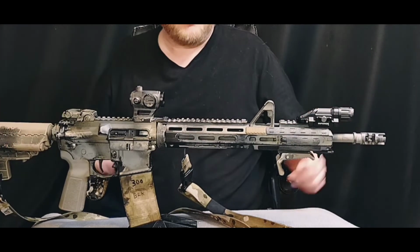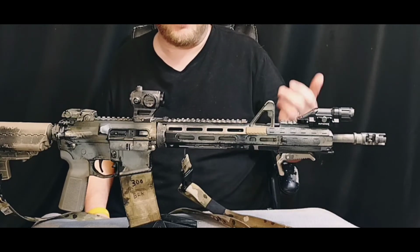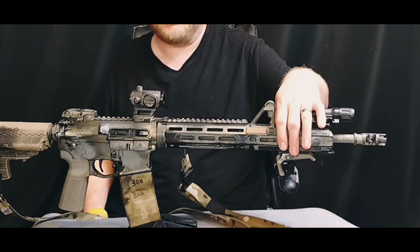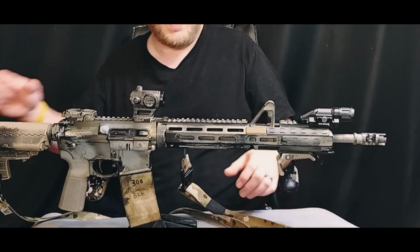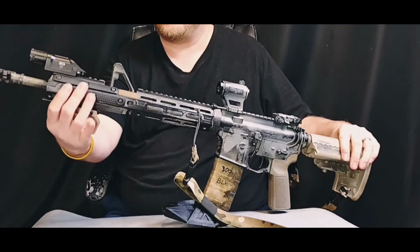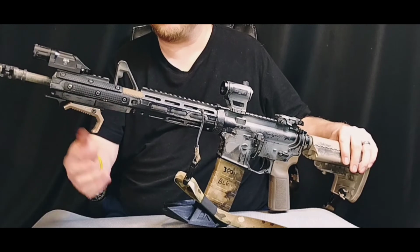So, moving forward from all that nonsense, we go ahead and get some rail covers, and of course we have some Strike Industries here. We have the B5, the BCM rail covers, and then we can go ahead and dip over to, I believe they're the Slate wax that are over here, and some more BCMs there.